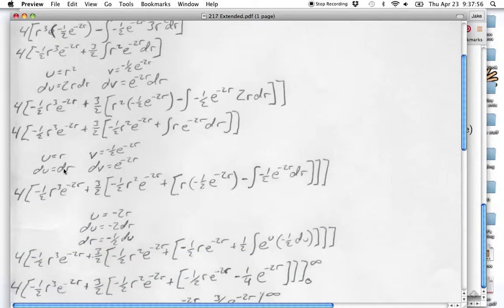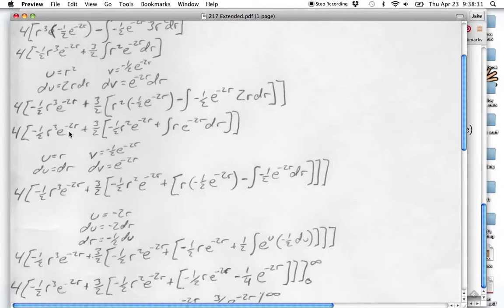So we're bringing down all this stuff, which was just what we had before. Then we're dealing with this integral, integration by parts. So we have our u, we have our v, we have minus v du. Okay. And the 3 halves is out front, so it goes to everything. Then you'll see again we have the same situation. We have our r here, we have our r in the exponent here, so we have a product again that we have to deal with. So we're going to do integration by parts again.